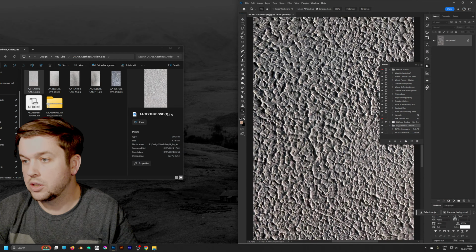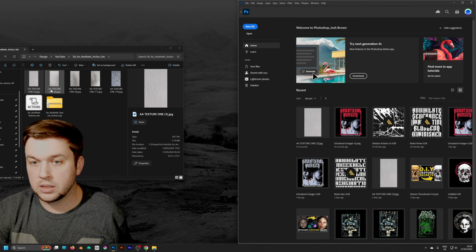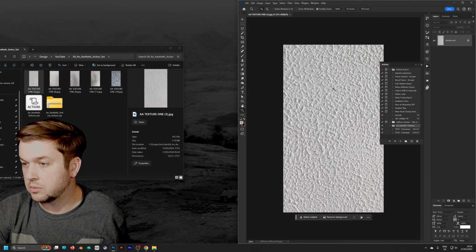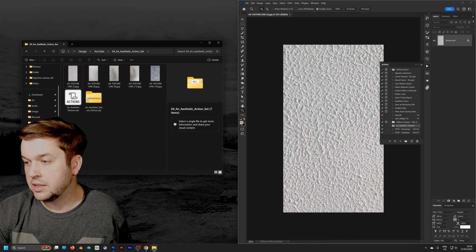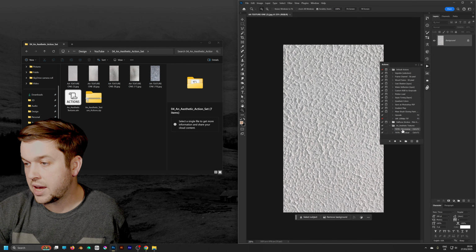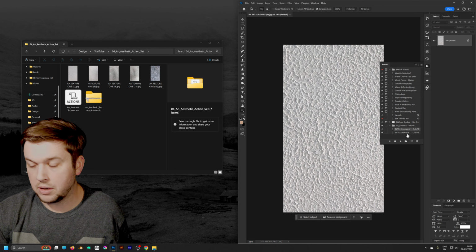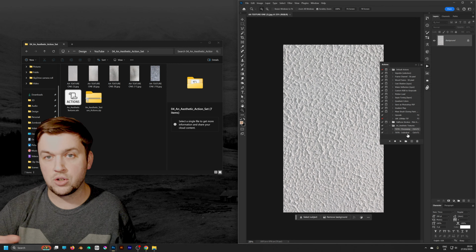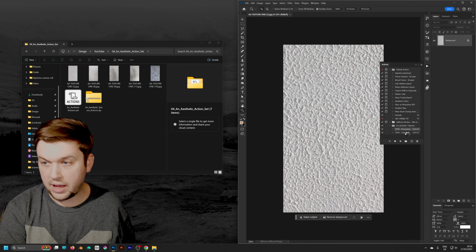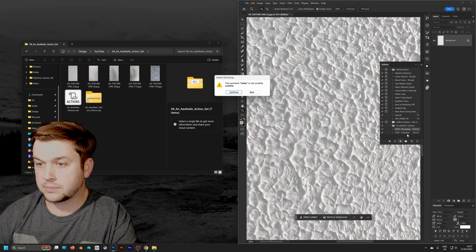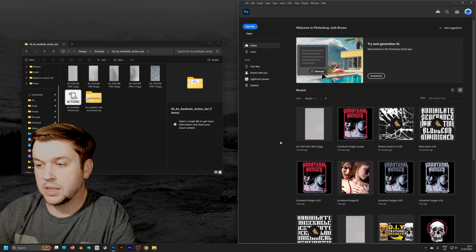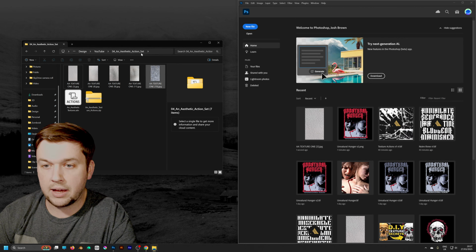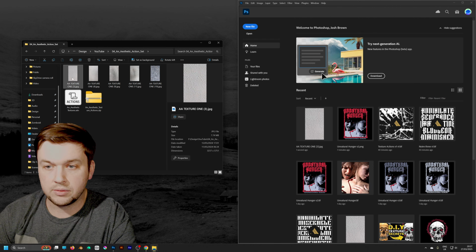I'll first show you. Let's close this and just open it up fresh again to stop all the messing around. So you can see here we've got the JPEG in there, and on this texture processing you'll see there is a shortcut, Control F2. So if you imagine you had 100 of these open, you hit Control F2, and boom, it's saved it out. It should have saved it in there.